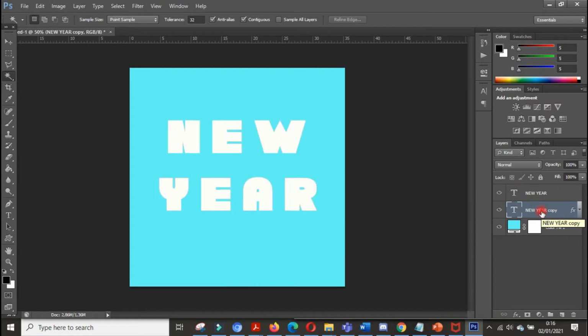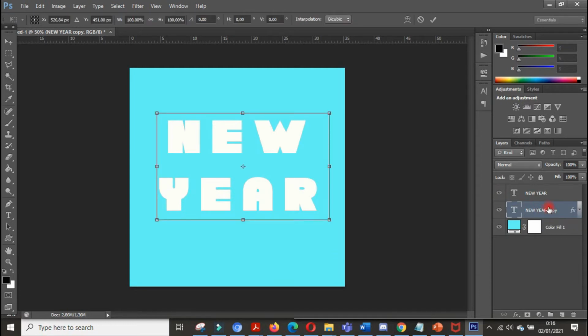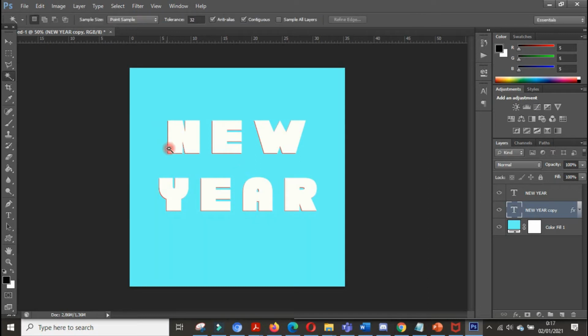I will press Ctrl T on this layer, and then make a little move with the arrow keys. One click down, you see here, and then one click to the left, like this. Press enter after that.